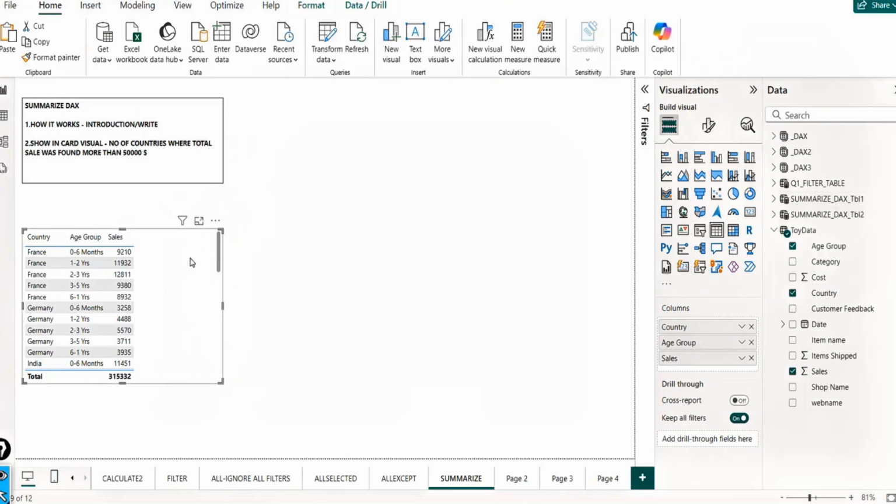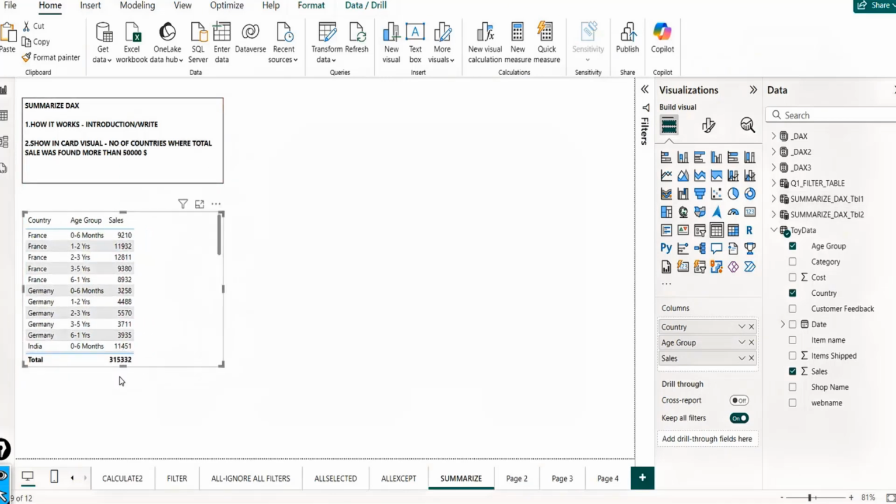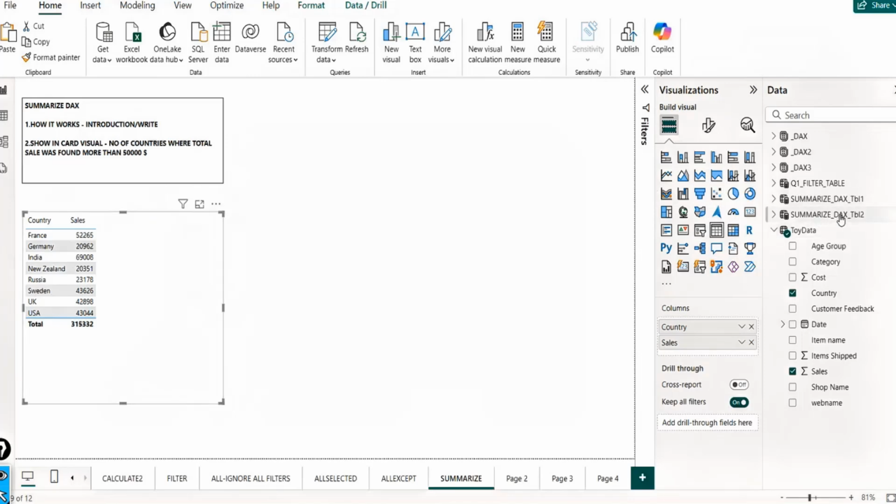Okay. Now I have one question for all of you. But understand this as somebody who is new to DAX. See, you have this table. This is the same table we have created here, isn't it? So my point is that if you are asked to find how many countries exist where the total sales have been more than $5,000. How many countries do we have in our company, in our data, where the total sale, we are talking about not everyday sale, total sale. Like this is a total sale, right? This is coming from 3 years. This is what we are talking about.